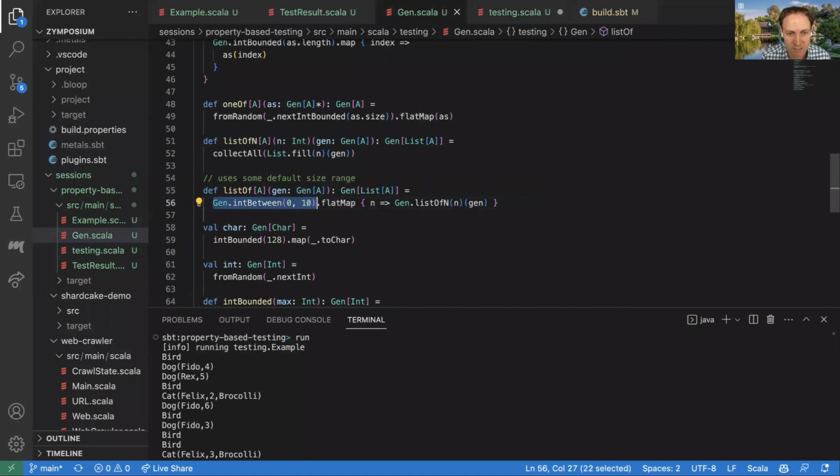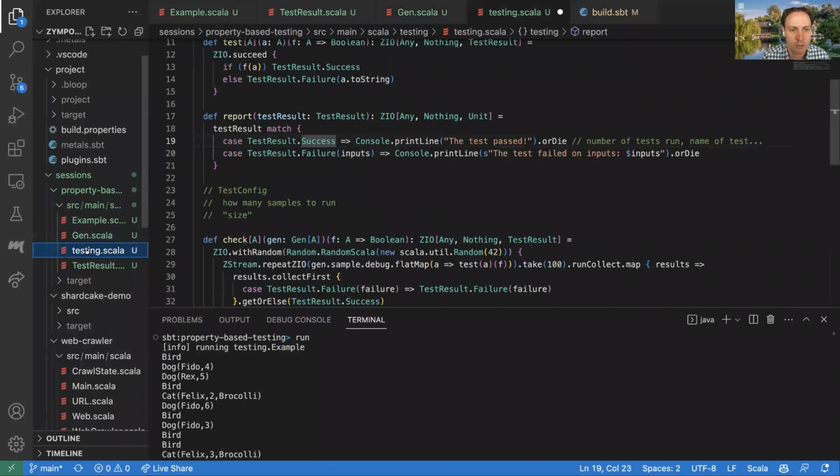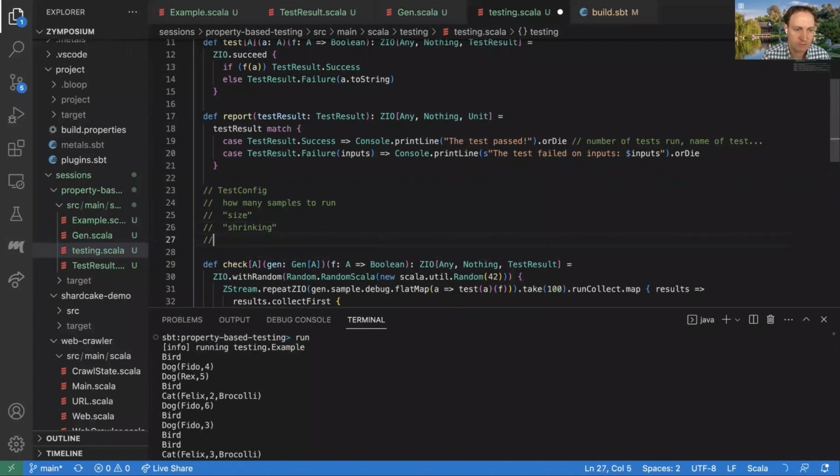In ZIO Test itself, this is controlled by a parameter called the size parameter. So it determines just like how large the data structures are you generate when they have some sense of size. If you have some concept of minimizing test failures, it also describes how many shrinkings you want to do. It also describes like how many times you want to repeat or retry tests, aside from property-based testing.